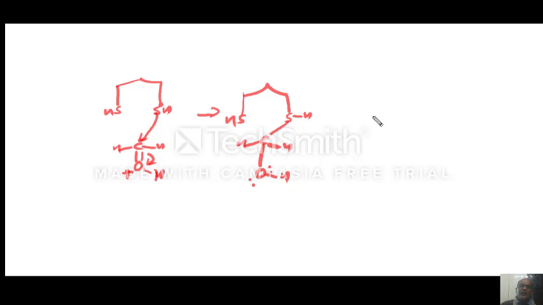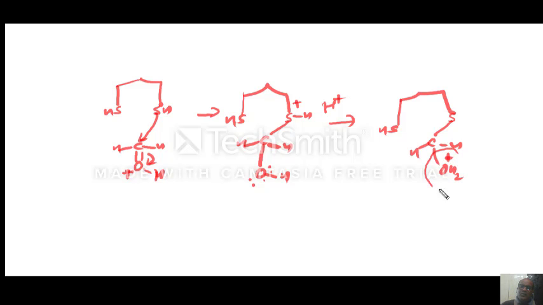Okay, we still have, and this is plus, right? So we still have an acidic medium, so this goes like this. Either I put H plus over here, or maybe I can bring this H plus over here. Either way, maybe I do it like this, so it becomes like this. So this becomes OH2 plus. So that way I feel very happy to see OH2 plus, because it is a very good leaving group, right?